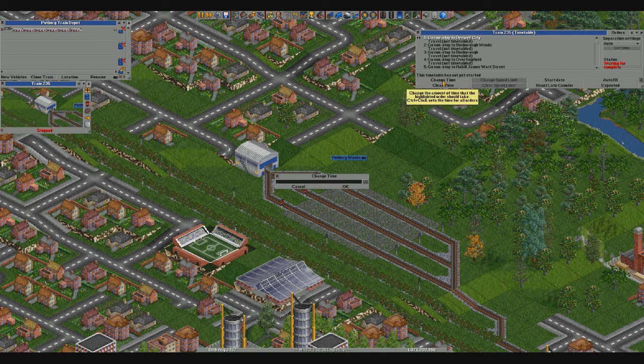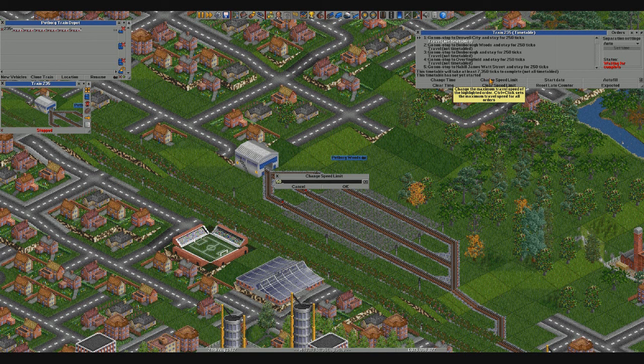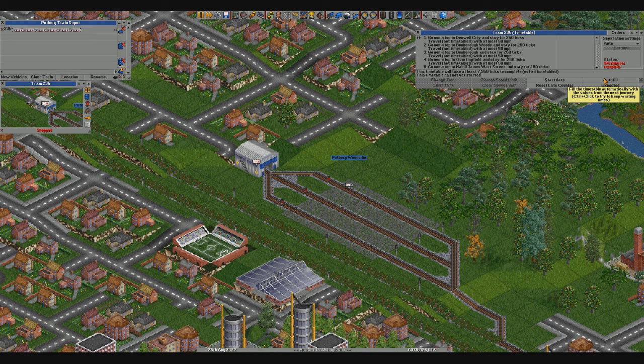So Denwell City, change time, 250 for all. Apart from Propberg Woods, which is going to be 1,000. And the depot, which is going to be 100. Like so. Something else which I find really cool is you can change all the speed limits just like so, which is fantastic. Set you to autofill.